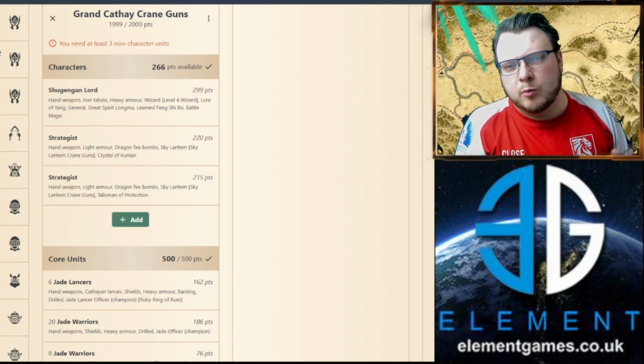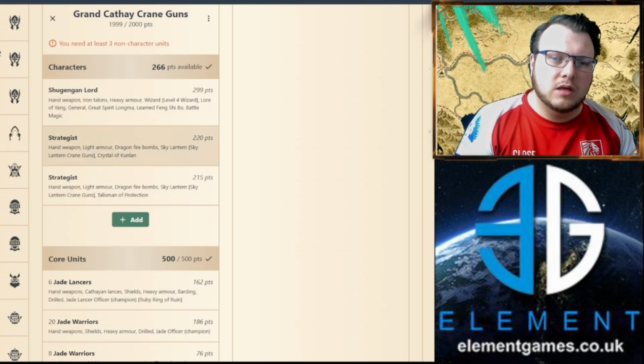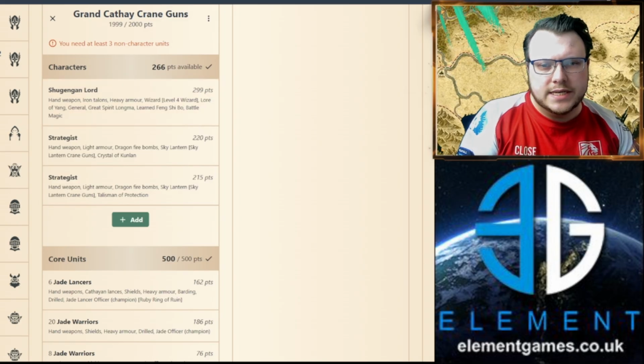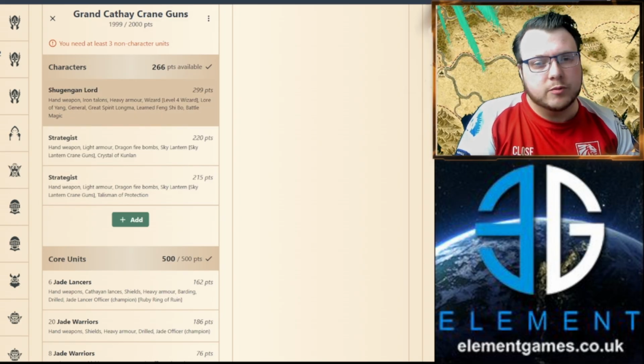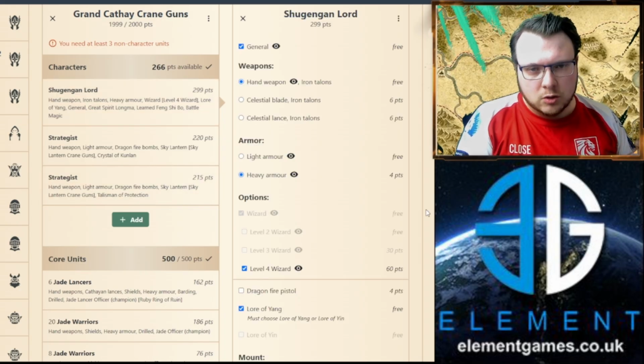We're not necessarily worried about putting anything else in our character special rare, but I think having a wizard is just too strong to turn down, and it is also more incredible range damage. So in this list, I thought probably start off with a Shigangan Lord.